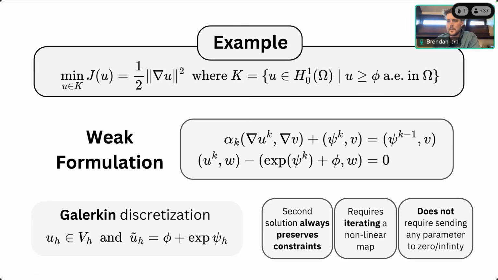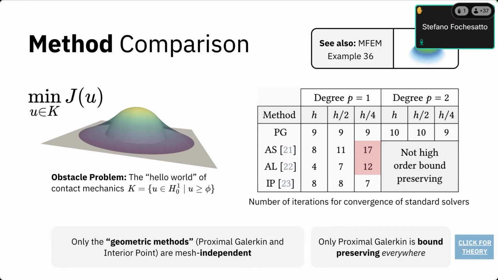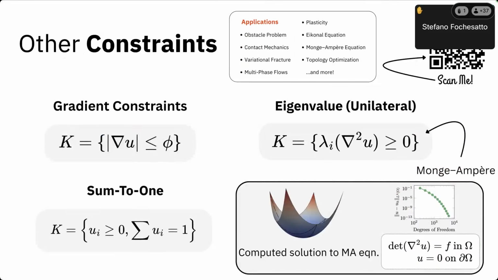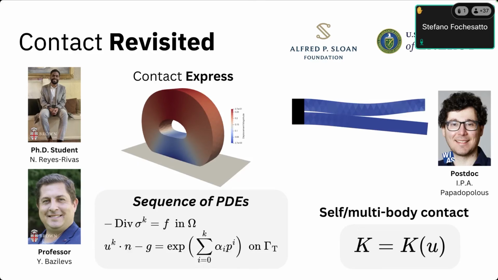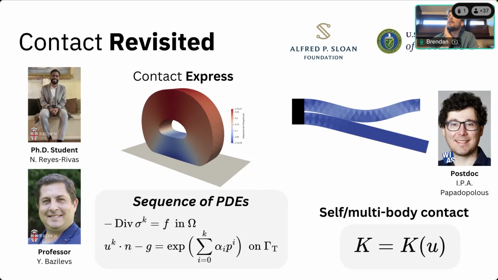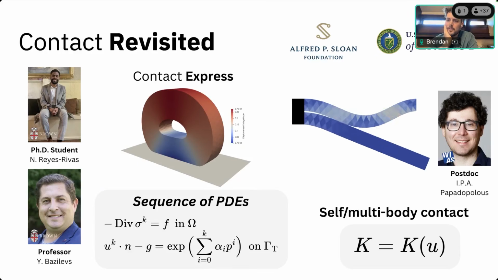I think I also have a kind of a follow-up question. The comparison I saw, I haven't seen the examples that you showed towards the end with the mesh to mesh contact. But I don't know, how does this formulation compare to mortar methods? Oh, it's compatible. We don't care how you discretize. Okay. So we're actually in the process of implementing this with the Tribal interface. We just don't have the results yet. Very cool. Very exciting.